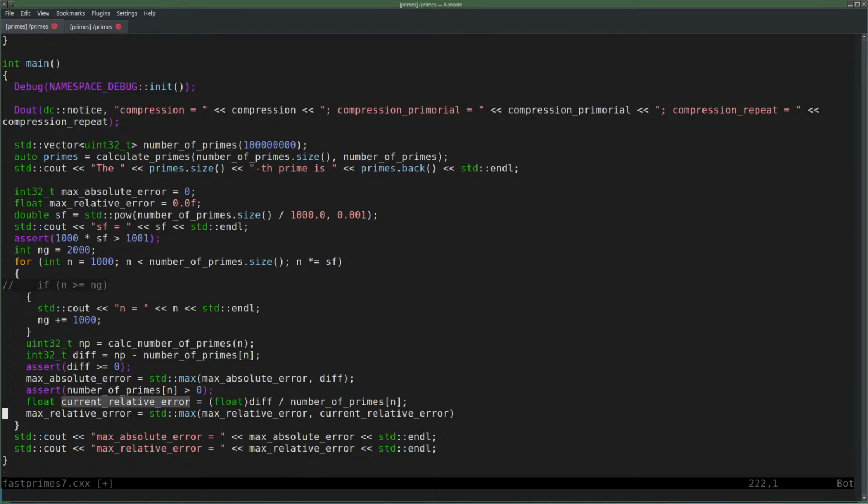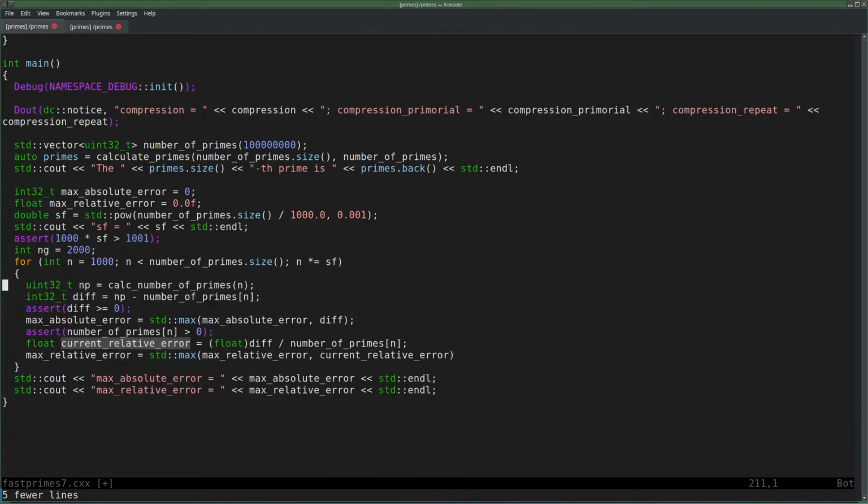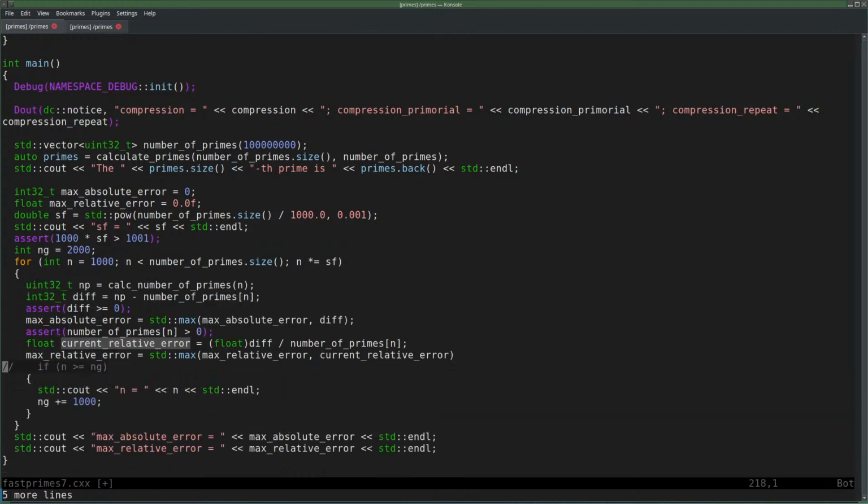And then I want to print. Let's put the print at the bottom. And we print out also the diff and current relative error.